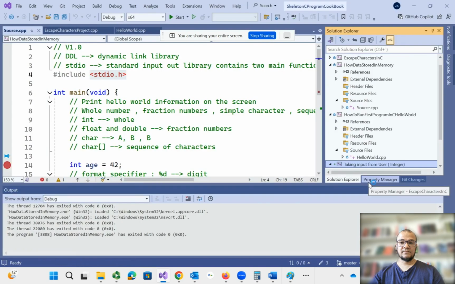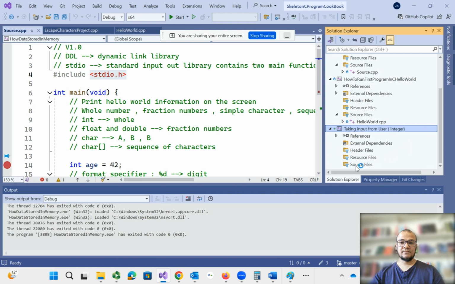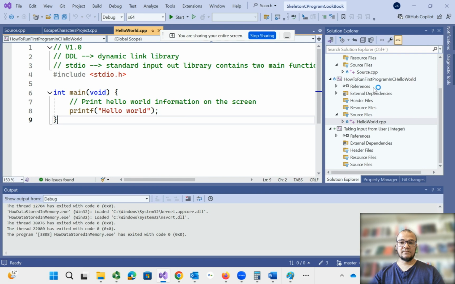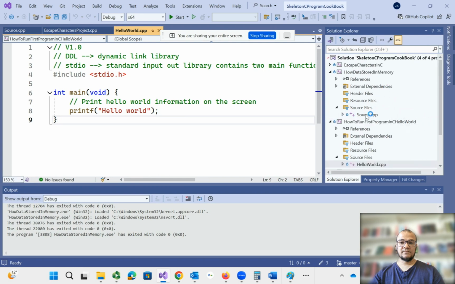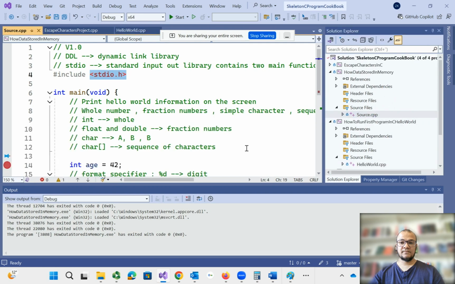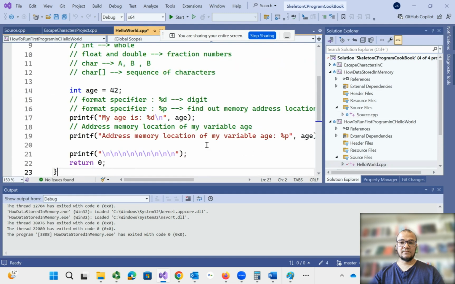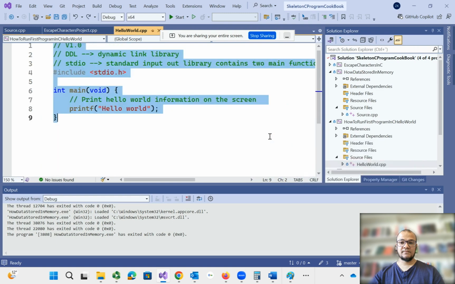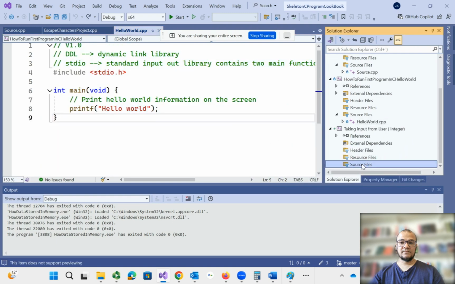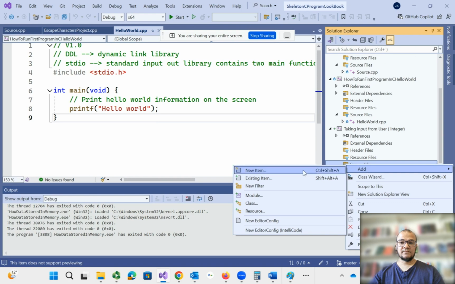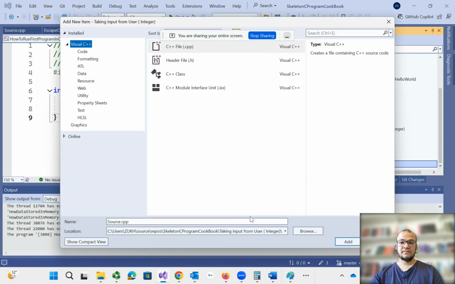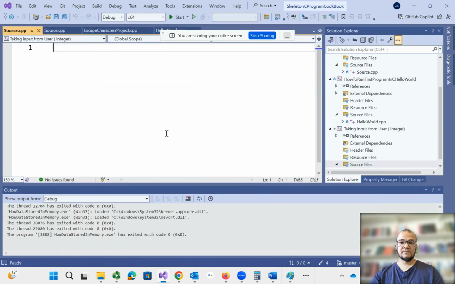Then I click here, taking input from user, and I've simply copied this code, the previous one, memory store. I copy and paste this code here, then add a new item, create a source file, and paste this one.